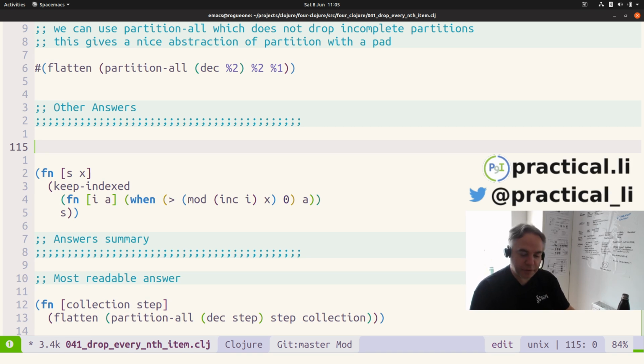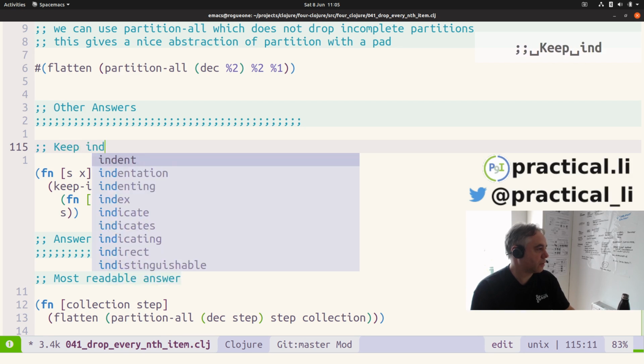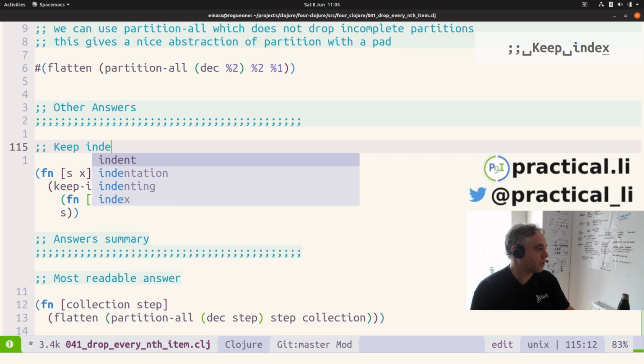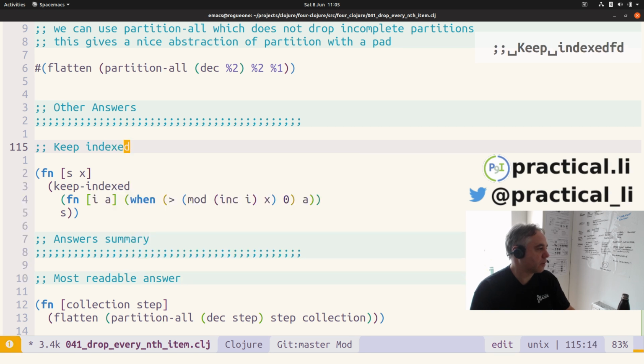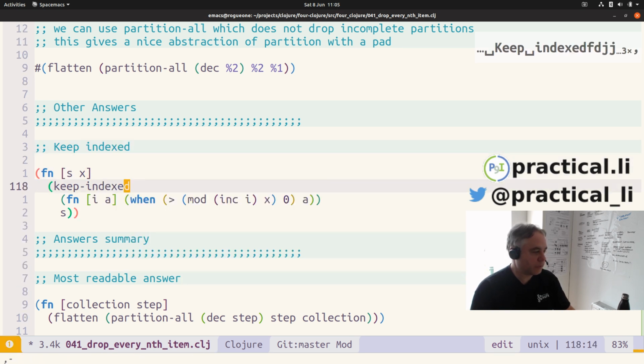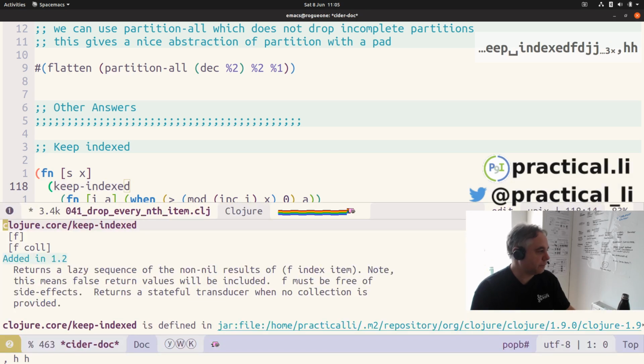So this is a keep. And if we look at the docs for this, it's going to return a lazy sequence of non-nil results of applying the function to the index of the item.